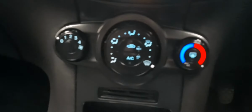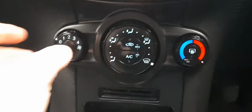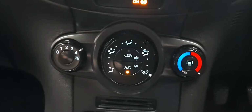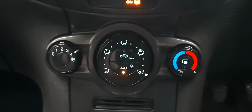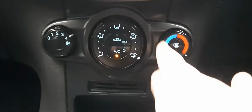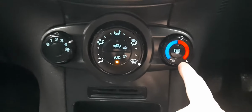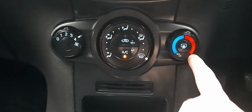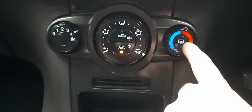And I've always been a fan of the Fords. I think they're just very straightforward, functional vehicles. So there we go, let's straighten that right there. Now, we come over here, we've got our climate control system, as you can see. Let's turn it straight up. Whew. So no matter how hot and warm the outside of the car looks, we're always going to be able to cool it down right in here as well. And the beautiful thing is, you can also turn it from hot to cold in there. So when the winter's coming, you're going to need the heat right there, and that's going to be very, very helpful.